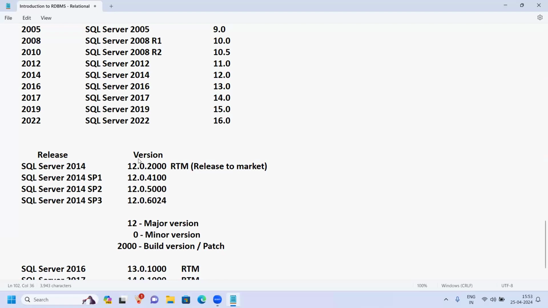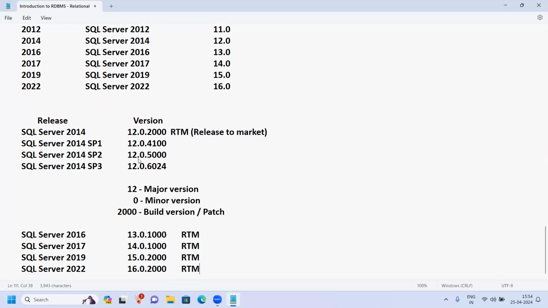Previous version number and current version number, you have to subtract, and whatever number you find means those many changes they have made. These all are called versions of SQL Server, RTMs they are called.